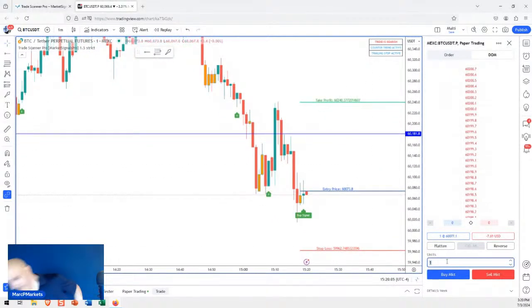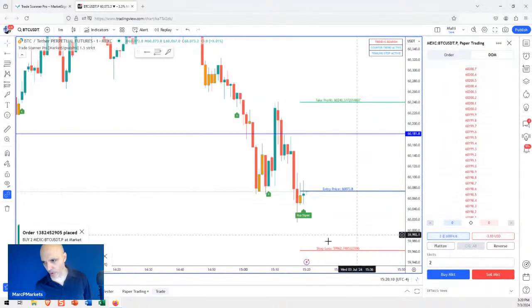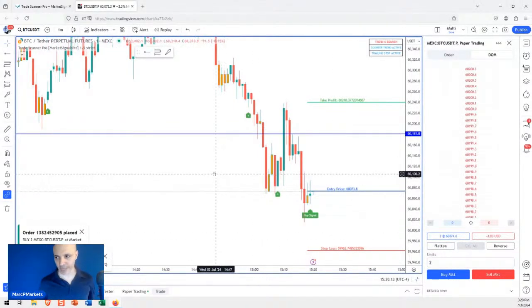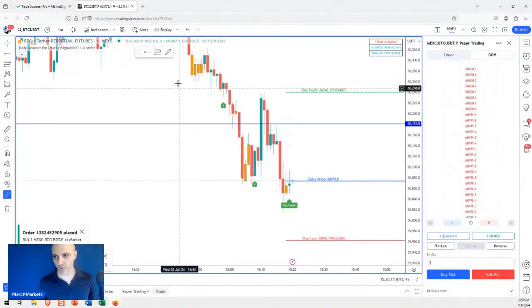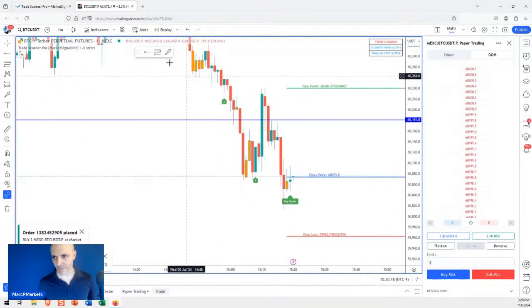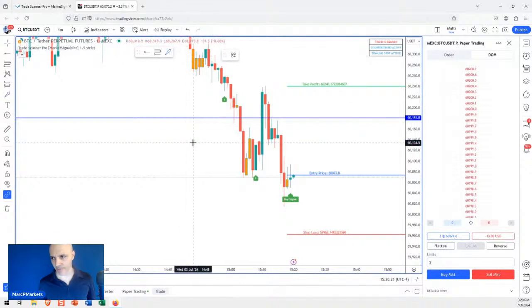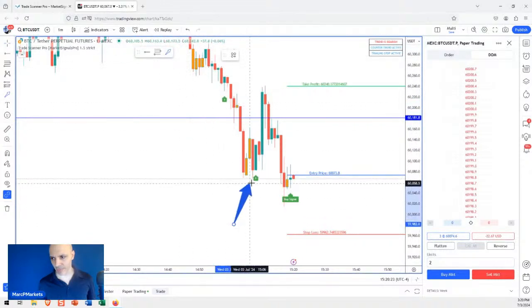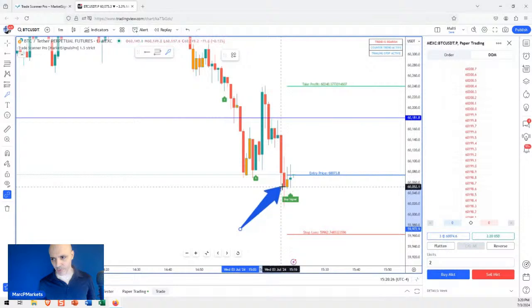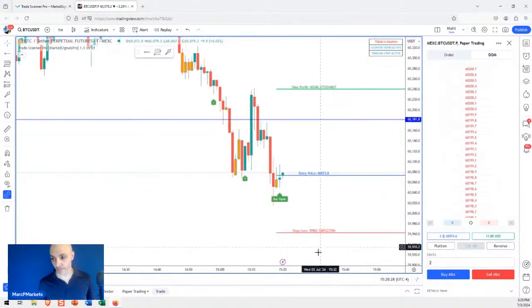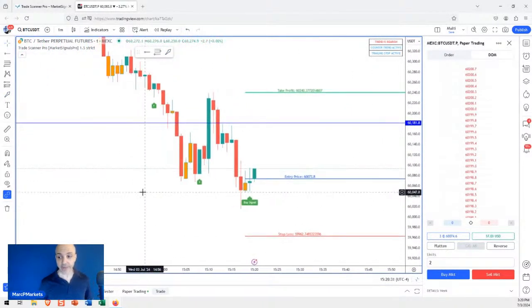I'm going to try it again. There's our third signal. I'm going to put on 2 contracts. I bought 1, so I have a total of 3. Again, notice, this up here was a stop out. This one stopped out up here. That stopped out. This one stopped out. Hopefully this one doesn't stop out. But I want you to see the obstacles of a 1-minute chart. This is what you deal with.